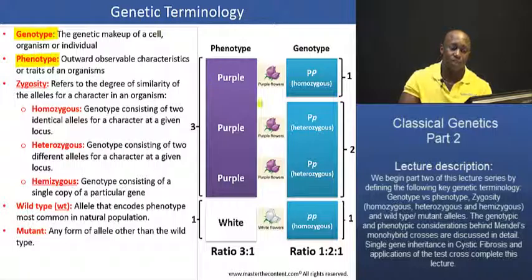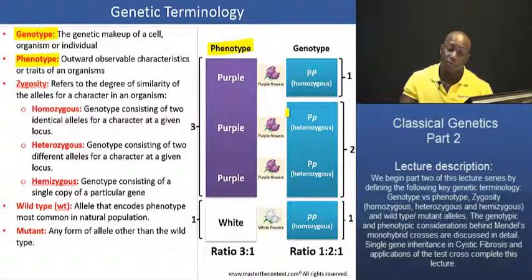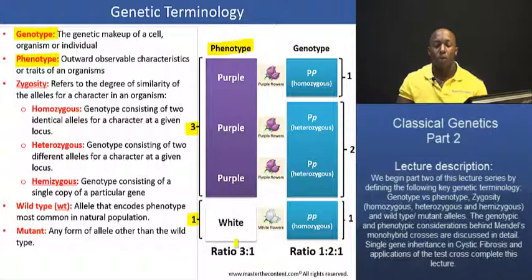So I want to direct your attention to the right side of the screen, where we have a diagram that shows what happened in the second filial generation of Mendel's cross. We have the phenotype on the left. He observed purple to white flowers at a ratio of 3:1. So for every one white flower he saw, there were 3 purple ones. Now, the genotypic considerations are slightly different. What I mean is that you can have more than one genotype resulting in the same phenotype.